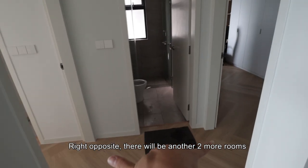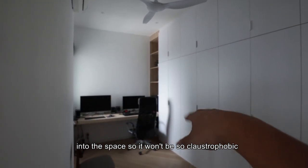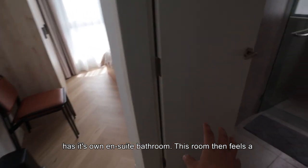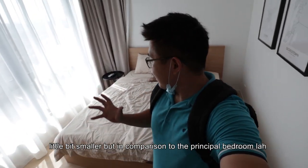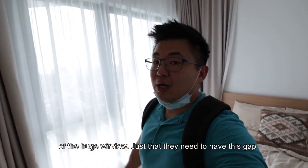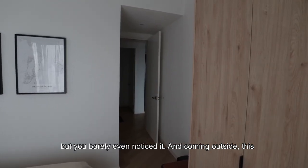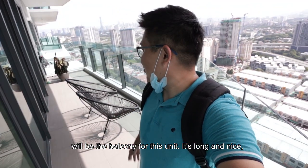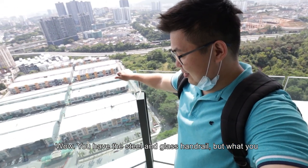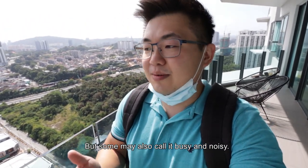Right opposite there are two more rooms. They converted one into a home office with full height cabinets and a window at the end to allow daylight, so it won't be claustrophobic. These rooms share a common bathroom, though one room also has its own en suite. The other room feels a little smaller but the spatial quality is still very comfortable because of the huge window. There's a small gap for utilities to run through, but you barely notice it. Coming outside, this is the balcony — for this unit it's long and nice. There's steel and glass handrail, and from here you can see the entire mature development surrounding this project.